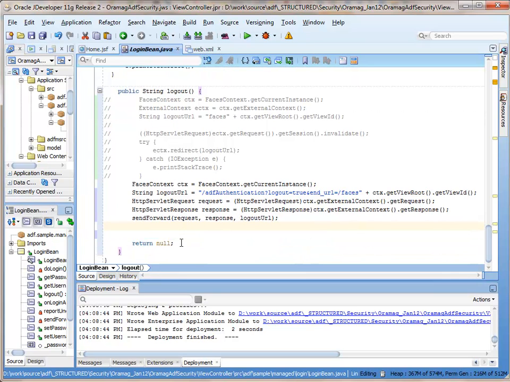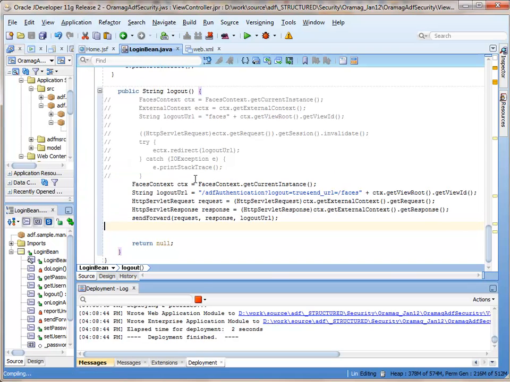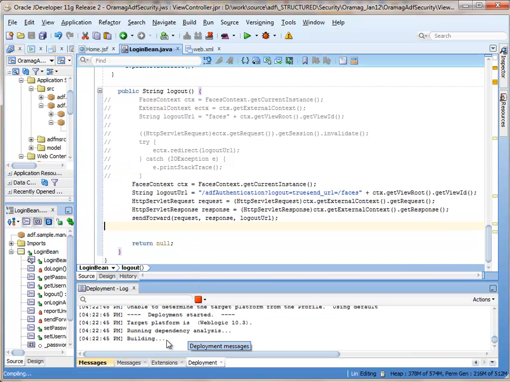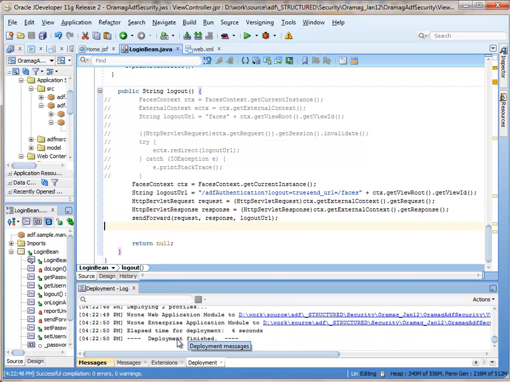And in this case, we can set up OPSS to forward our logout request to the OAM infrastructure. Okay, let's rebuild our application, create a new EAR file, and redeploy this application inside the ADF domain.